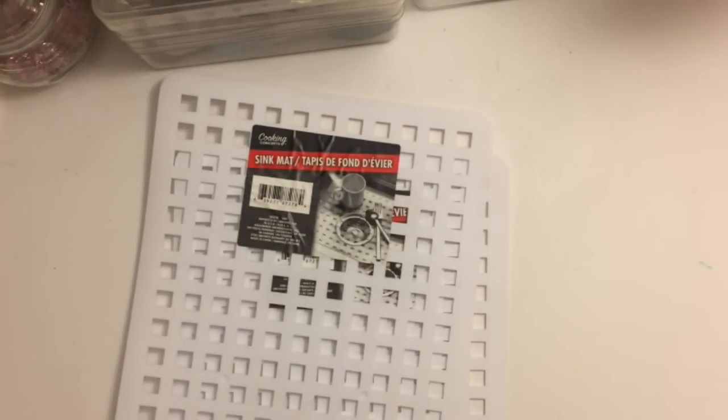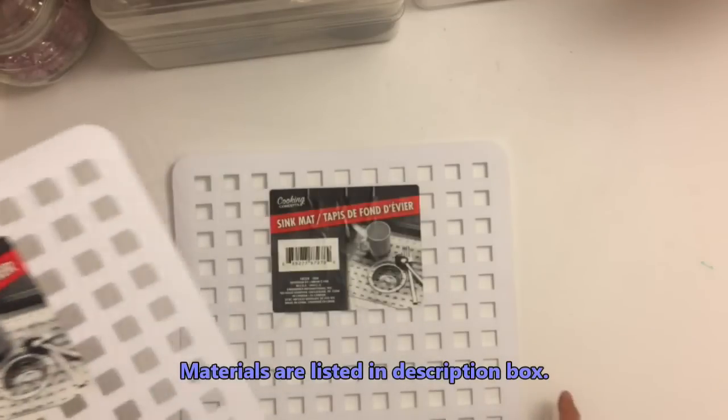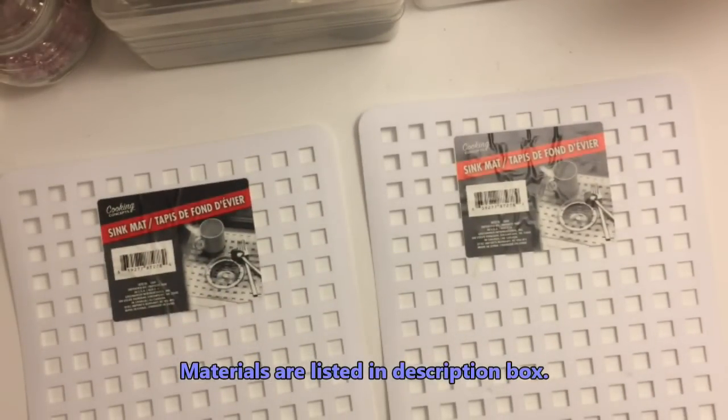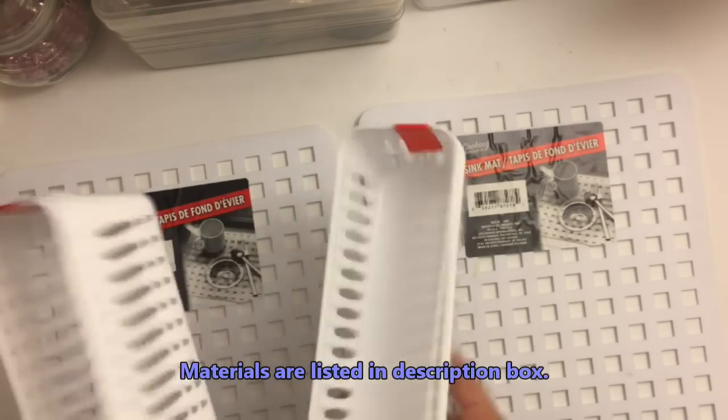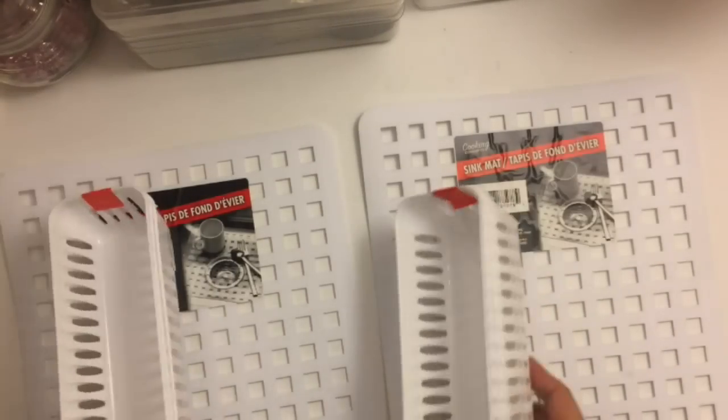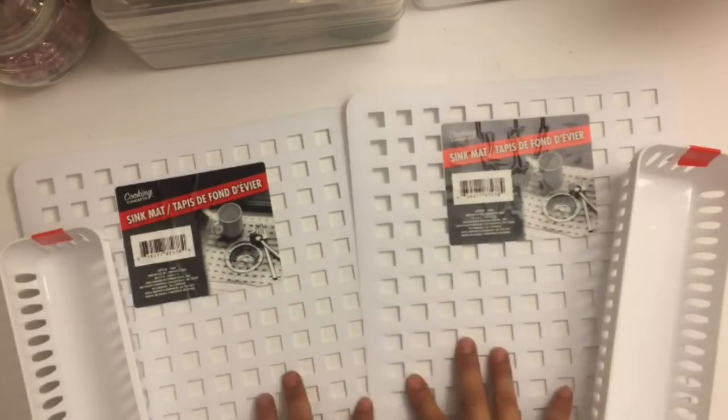You will need 2 of these zinc mats. I like that they're durable, and they come in the color white. And also 6 containers. They come in a pack of 3, $4. So total, it's just $4.